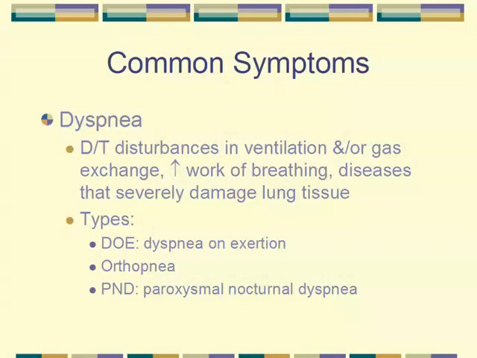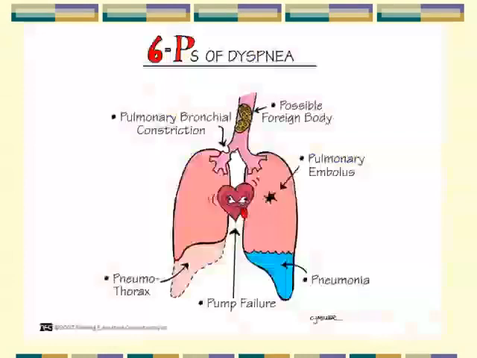So if you have edema in your feet and you lay down at night, eventually that water is redistributed up toward the lungs due to changes in gravity, and that will cause dyspnea during the night. And this is from the memory book. It's showing 6 P's of dyspnea, things that can cause dyspnea: possible foreign body, pulmonary embolism, pneumonia, pump failure, or heart failure, pneumothorax, or pulmonary bronchial constriction.